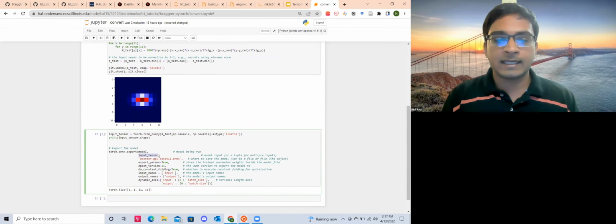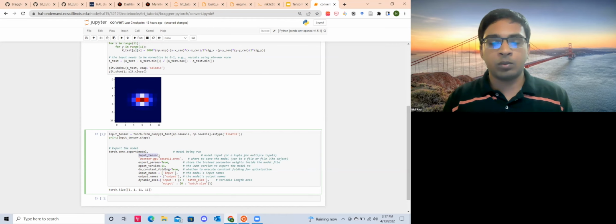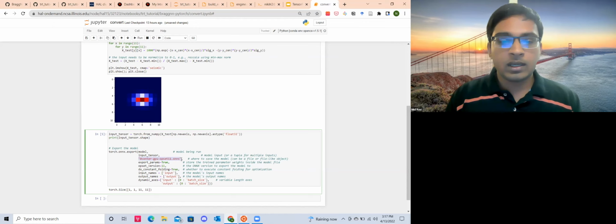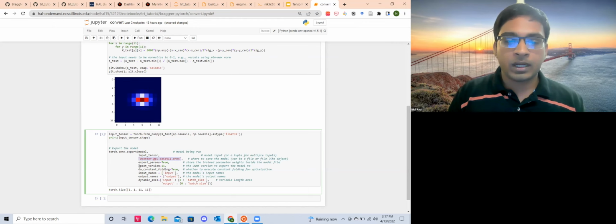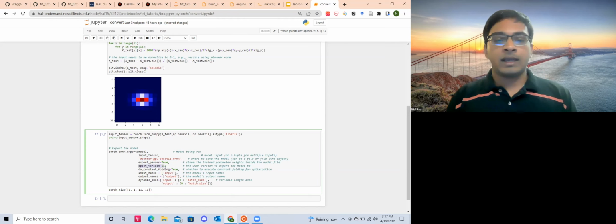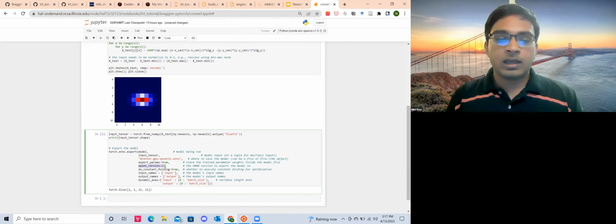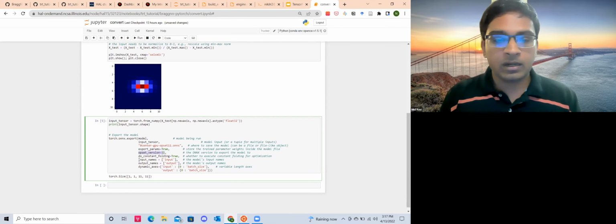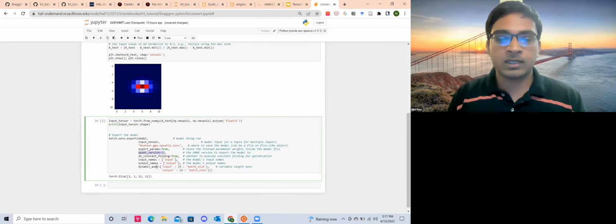This has to be a sample tensor of the size that we would like. This is the output ONNX file that we want to generate. We have to use the appropriate opset version. In this case, we're using 11. And we specify a bunch of other parameters like input names, output names, dynamic axes, and so on.